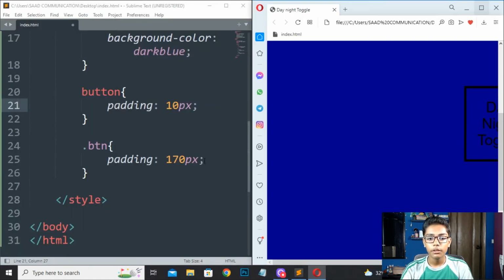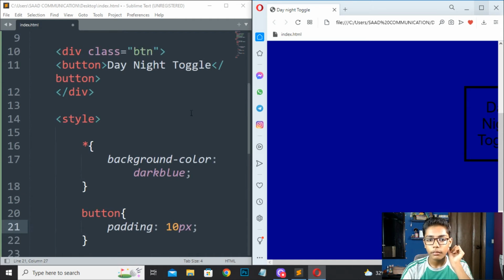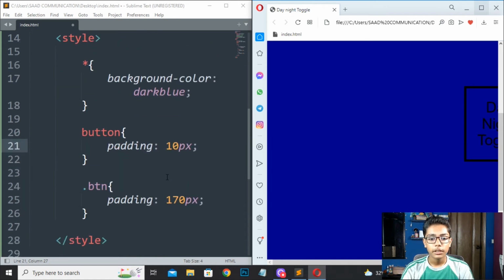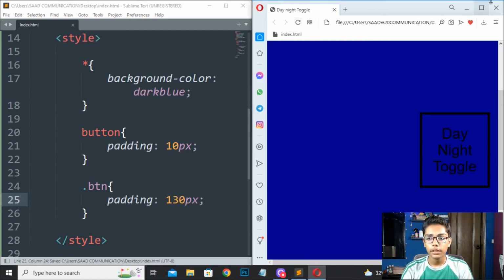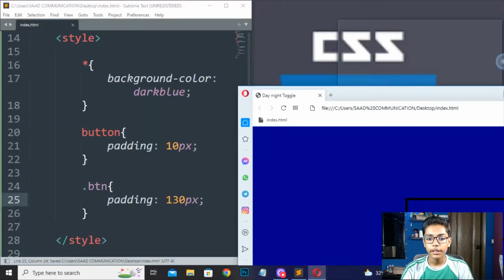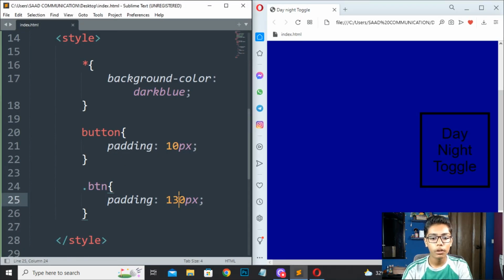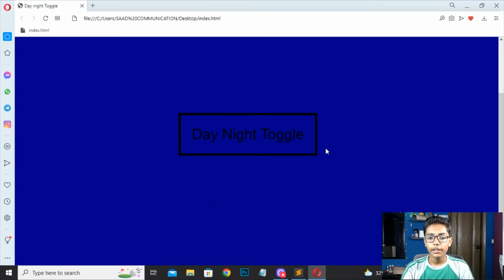small. And if you just move over here, and then if I only write here, like day night toggle I have written here in my button, then you can just take it to the left side, so you can get it all looking good. So here I will be giving 130 pixel, save here and reload. You can see we are getting day night toggle, but if I do 140 pixels, so I want to check how it is looking. Reload, save and reload. Now you can see we are getting this at the center.